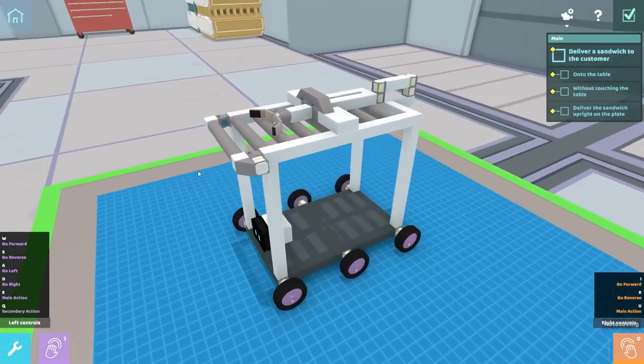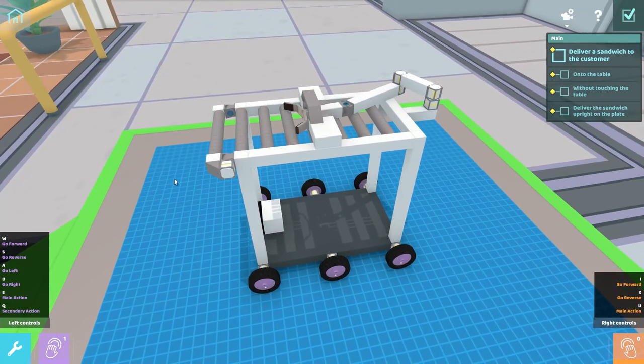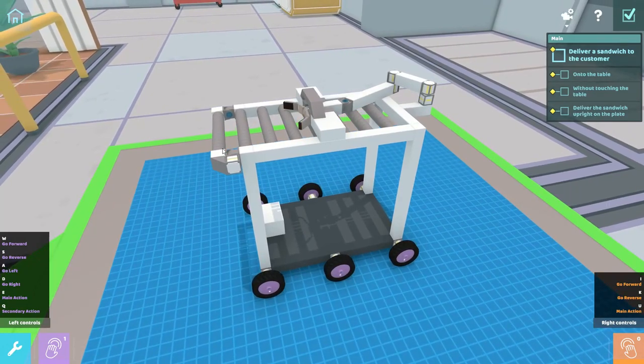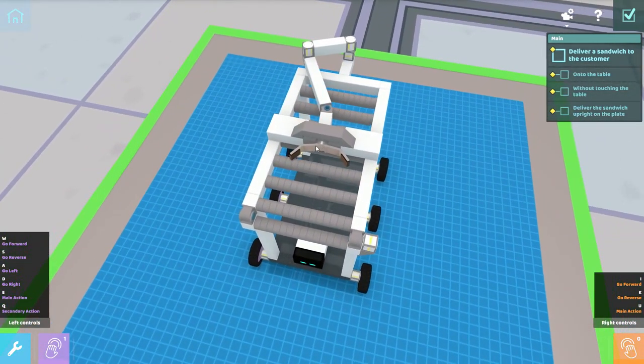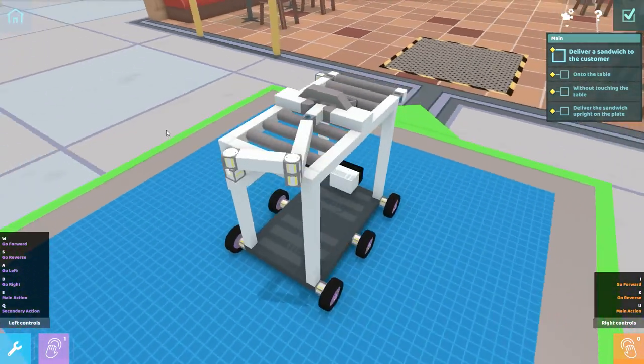Alrighty guys, here we go. I have a little section here that will basically extend my carrying area, and then when I'm close to the table, I can maybe lower it and do my pushy, and hopefully that does the trick. I don't know. My arm may actually be still a little too short. I'll have to figure that out. Well, you know what? Let's just give it a try anyway.